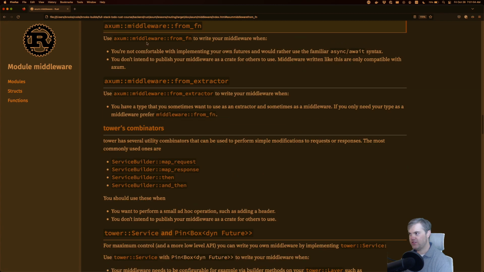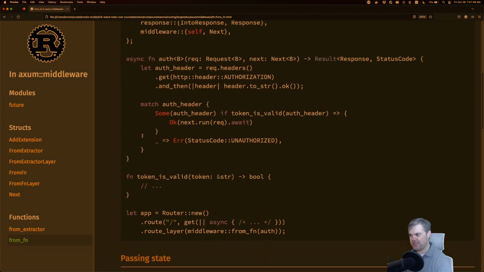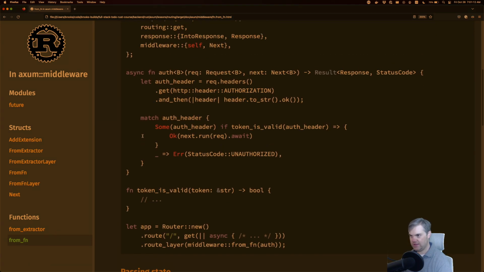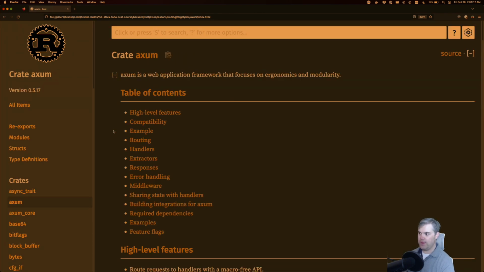So we're doing the from function, and then we use this as the example. Okay, and then we can get it. Okay, that's where we're going for. So I'm thinking we're going to inject something, maybe something from the headers, into an extension, pass that through, and then have that be just returned, like mirrored back.